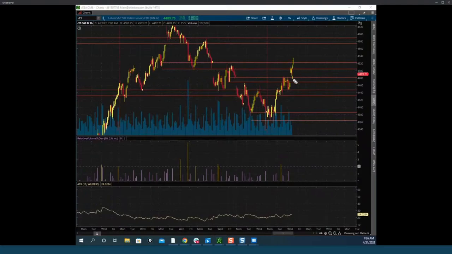So it's like, if I get in this short, if I have a short setup, say there was a dumb and dumber or a stop run or something up here, well, I know that area should not be violated. Once it's violated, then I get out, right? Or even if you're trading these zones. So, you know, if you don't have Bookmap and you're just trading zones, you get short right here. Well, you got to put your stop up there because you don't have the benefit of real-time volume, but you don't get out until this zone is violated, right?